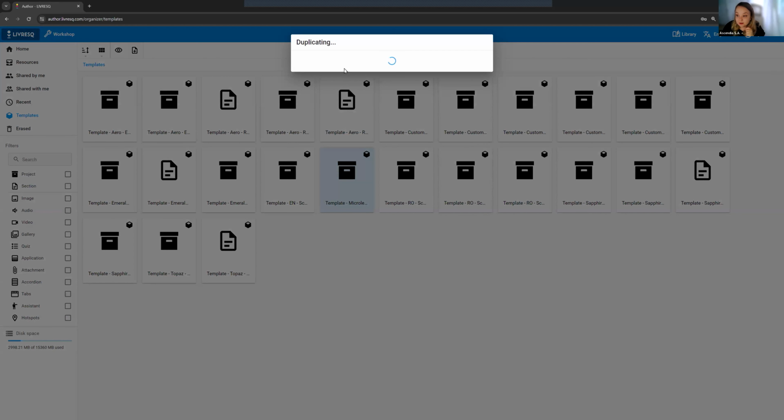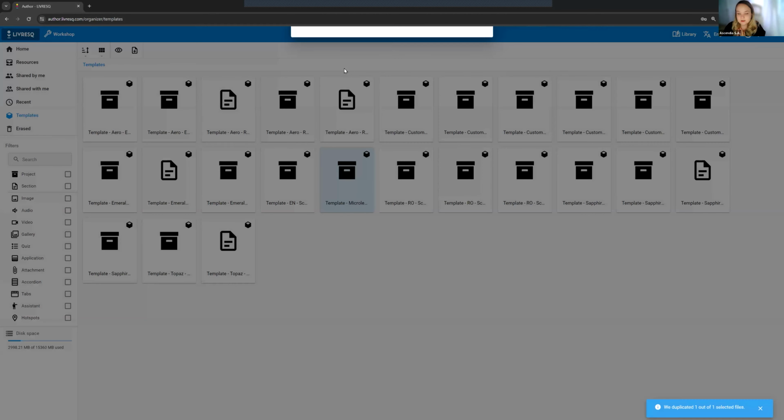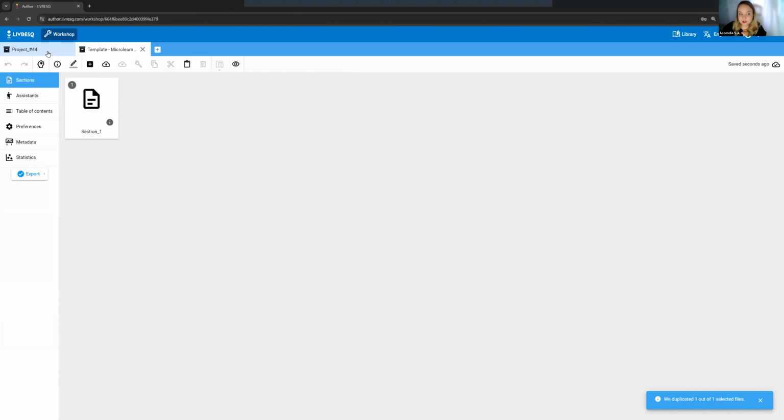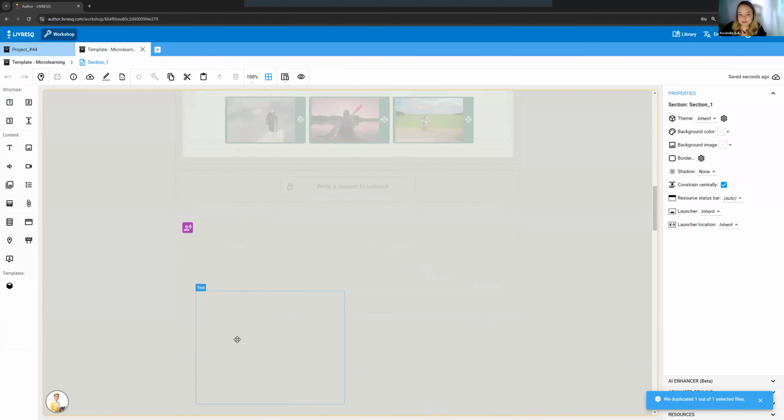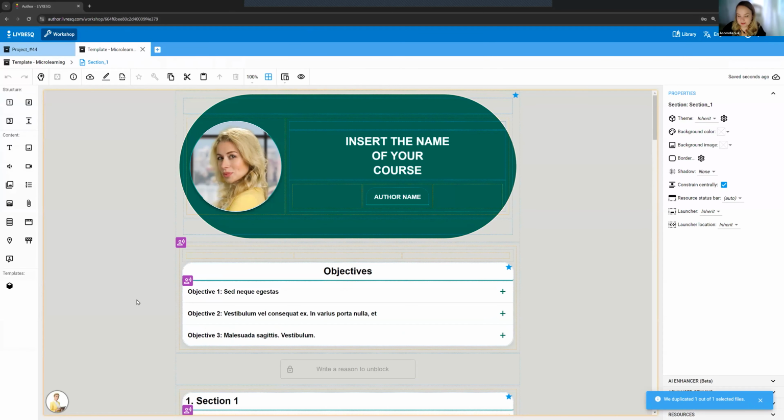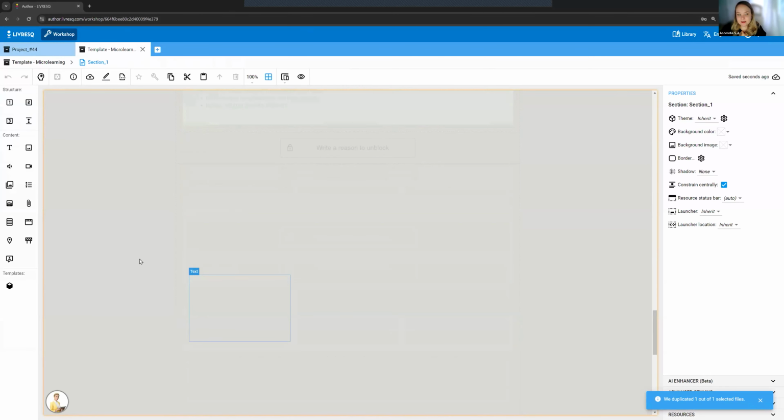So I'm doing this very quickly just to show you how it saves and how we work by duplicating materials. By the way, if you want to use your own project as a template, so if you just want to keep two versions of the same project, you can also duplicate that project. We'll do that very quickly once this template duplicates. And basically, after it duplicates, you'll see that it will open straight away. Now I have two projects open, the one that you've already seen, and this one, the template that I've just selected that I can now edit. I double clicked the main section, it only had one section, and I can now edit as I please.